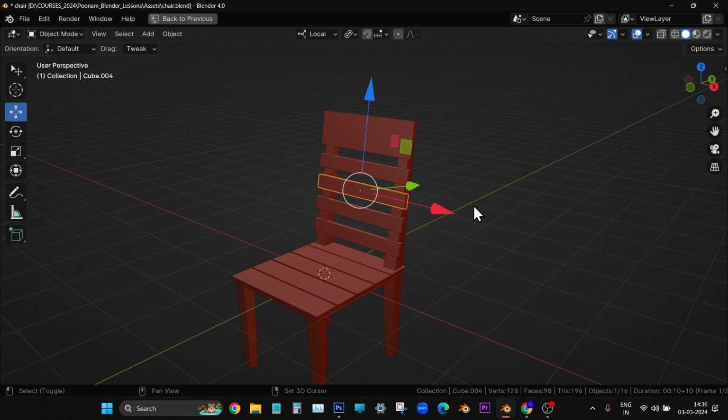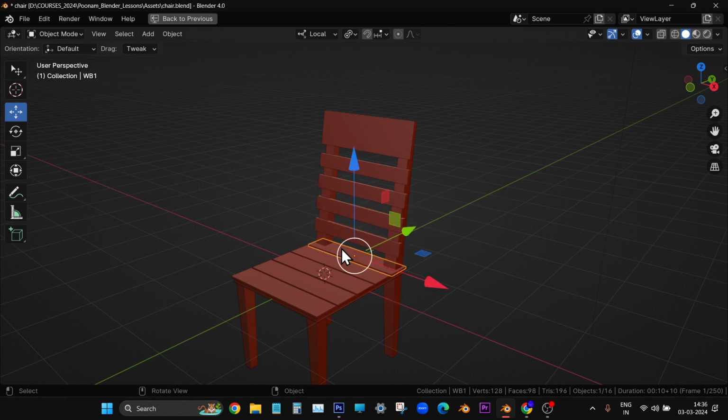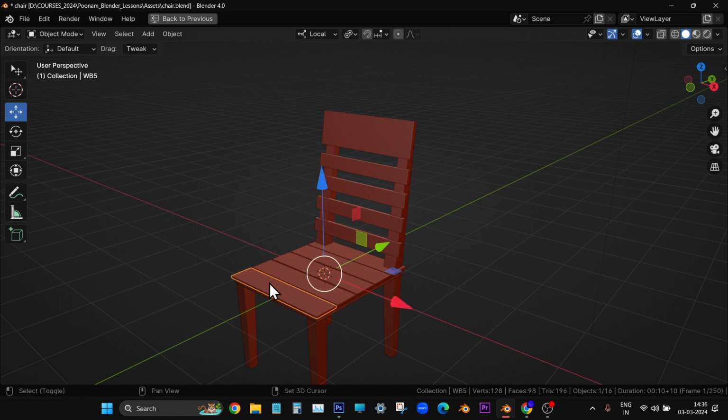You see what is happening? It is repeating the last action. What is the last action? It is applying all transforms. So you just select every object and then press Shift R like that, and so for every object we are applying Shift R.